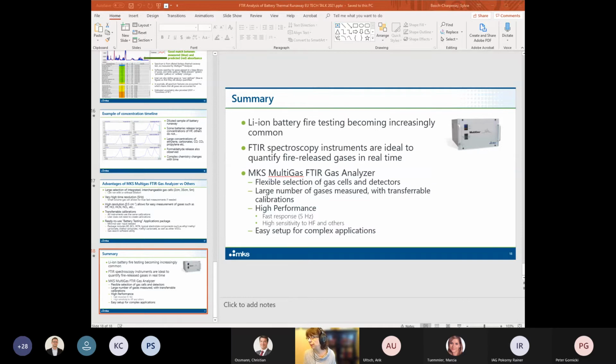There might be a little bit of alignment of the turning mirrors to optimize, but it typically is for customers who know how to remove gas cells. It's not a big deal. Okay.